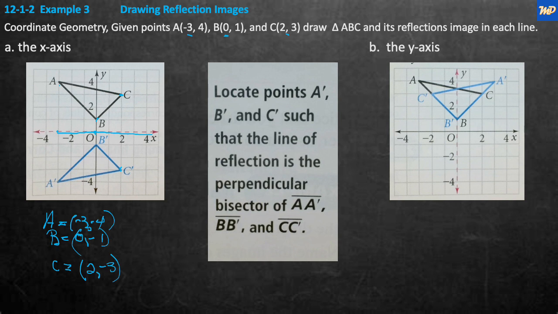Okay, so now looking at the other one here, they want you to locate these points, the C prime, B prime, okay? And it says here, the y-axis. So what we're doing is bisecting this figure and flipping it about the y-axis down here. Okay, I can do that in red too, just in case the blue isn't showing up that well. Let's try it in red. Oh, that's still blue. Oh, that's red. Okay. Oops. The line's down there. I'm going to erase that. But you get the picture of what I'm talking about. Let's try it one more time, see if I can get it straighter than that. That's a little better.